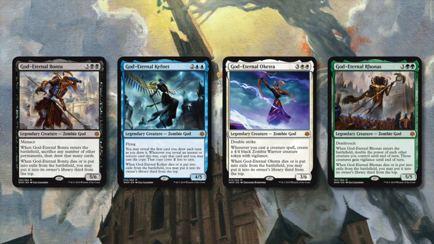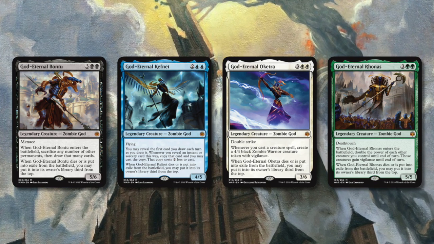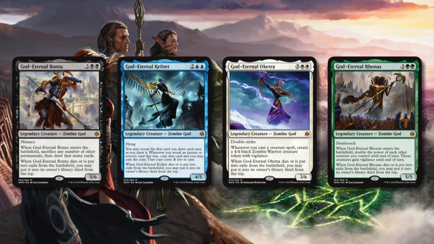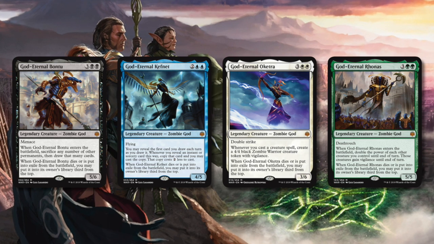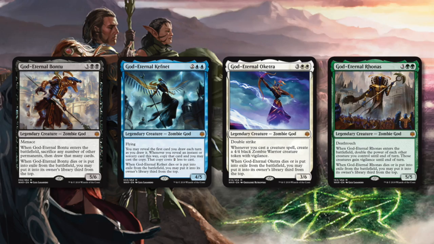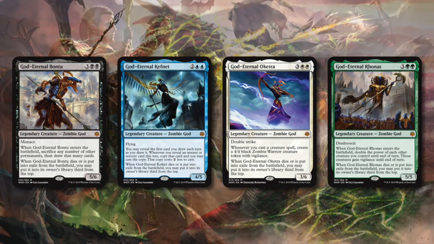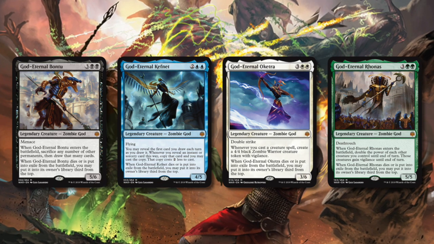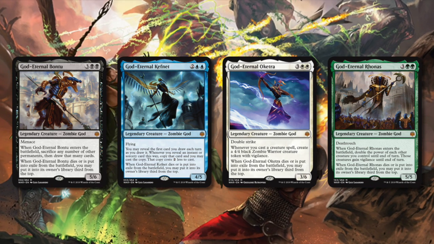Yeah, so God-Eternal Bontu is a 3 black. It has menace. When it enters the battlefield, sacrifice any number of other permanents, then draw that many cards. I feel like it's okay. It's a 5/6. I don't think it's the strongest of the gods. I'd actually say it's probably the weakest of them.